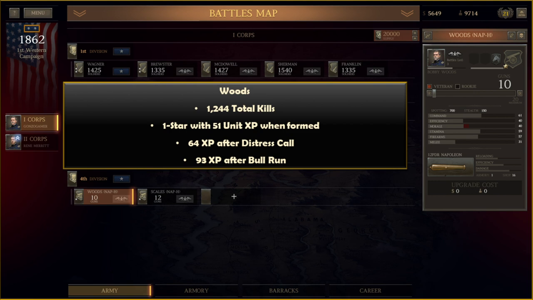Woods is the only unit to remain intact since the beginning. He has 1,244 kills over the 3 battles, and that gives him a 6% bonus to unit experience and officer experience. Woods had 51 unit experience after Philippi, 64 experience points after distress call, and 93 now after Bull Run. I added 5 men to replenish his losses, and that dropped him to 92 XP. He should get his second star at River Crossing without too much problem.